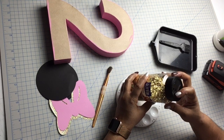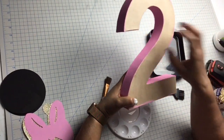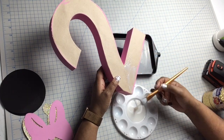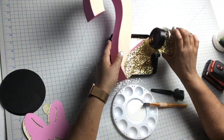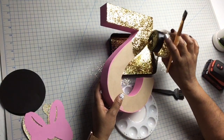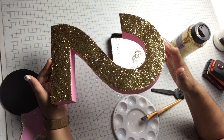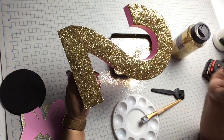I have my glitter tray and my gold glitter. What I like to do is work in sections — if I put the glue on the entire surface it's going to soak in and bubble up. So I start on this part first and make my way up. I'll speed this up a bit. Okay, we're done with the glitter. Set it aside to dry, then once it's dried I'll apply a second coat. Let that dry for 24 hours.